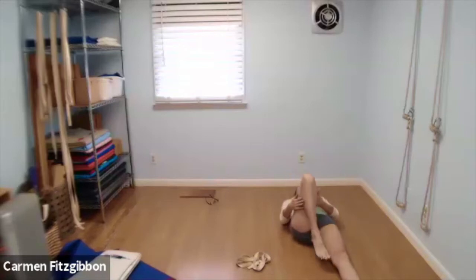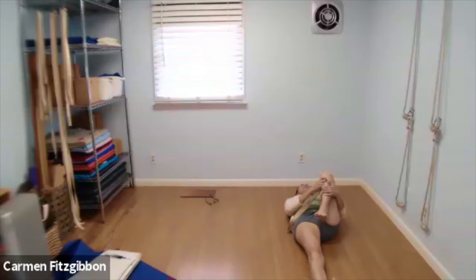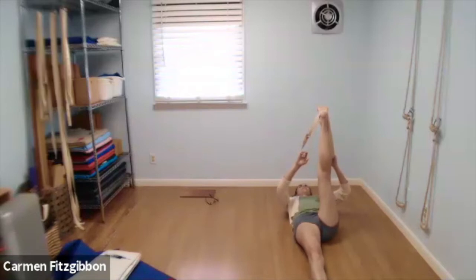And then release that. So now both knees bend again. We're going to straighten your right leg in Supta Padmasana 1. But first, extend the left leg out on the floor to straight. Push the heel away and hug your right knee in. Take that strap, double it up so you have handles, and put it around the upper heel bone of your right leg. And straighten the right leg for Supta Padmasana 1.